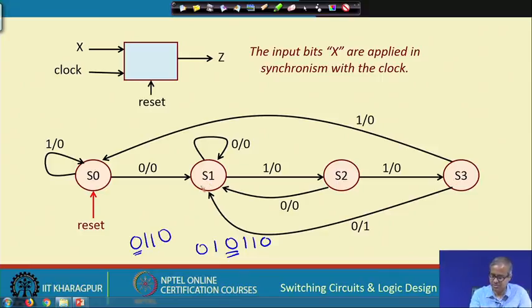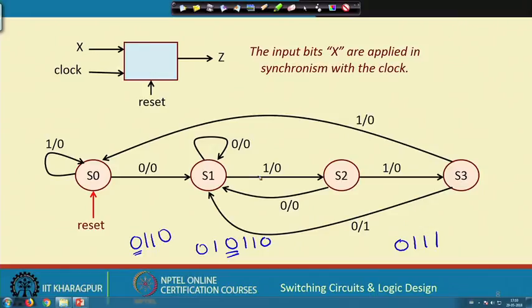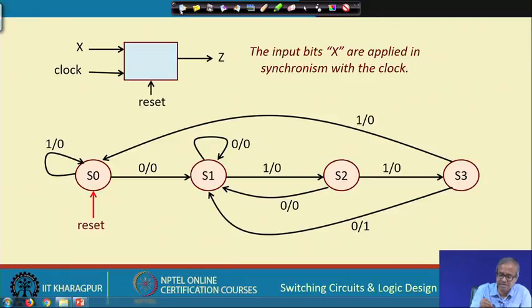Similarly, from S3 to S1, and in S3 if you get a 1, which means it is a 0111, it is not the pattern, you have to go back to S0 and start from the beginning. So, you see, drawing this diagram is not trivial, you may have to think a little bit, consider all possibilities and then come up with the diagram, the edges. Okay? Fine. Once you have drawn the edges, the rest is fairly straightforward.